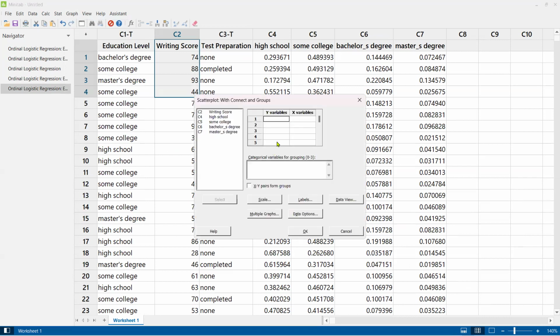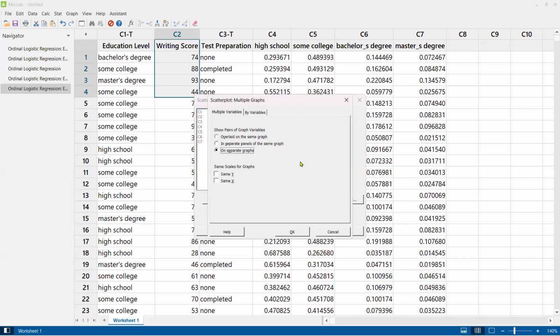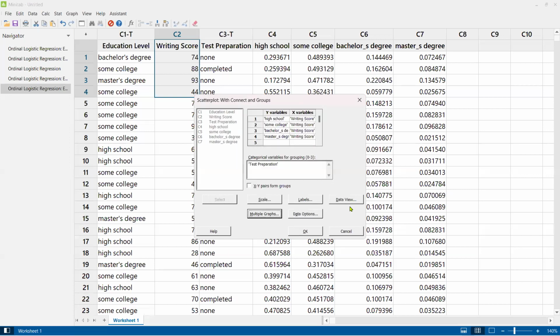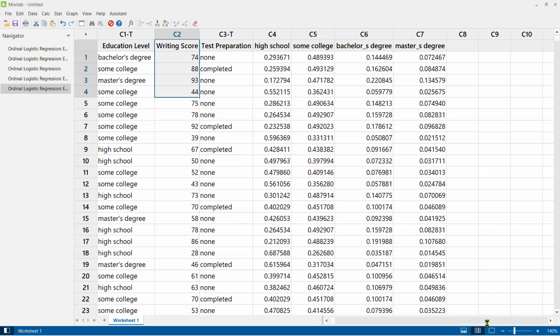Y variable is your high school, input variable writing score, then some college, then again with writing score, then bachelor degree, then writing score, and again master degree, and input variable is writing score with a categorical variable of test preparation, none or completed. Go to the multiple graph, and maybe you can select the separate graph. Perfect. That's all you need to select. Click on OK. And now you will see the graphical relationship here.